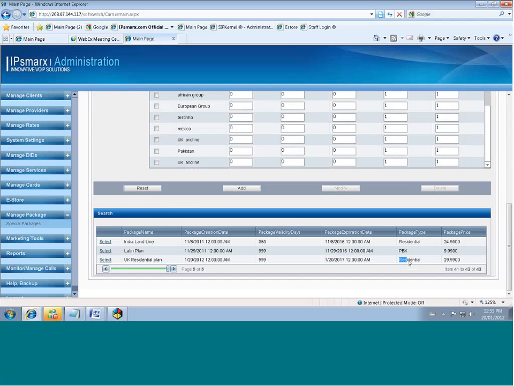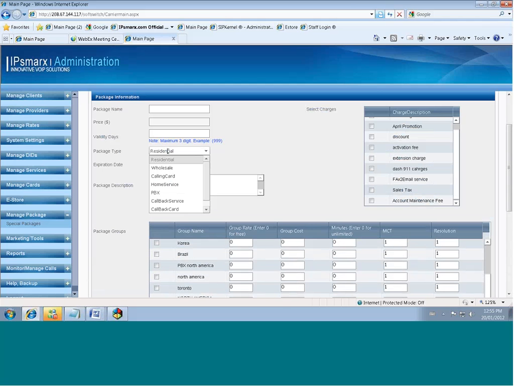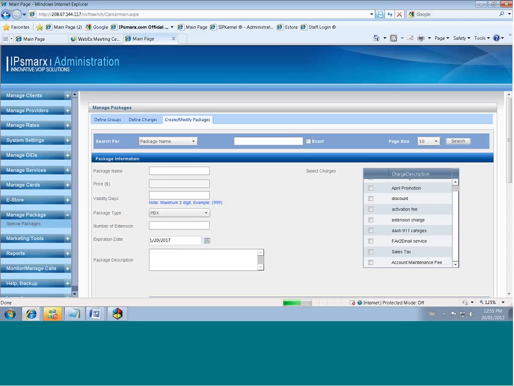The same case is for any other solution. The only difference between any other and just the PBX is that when you choose for PBX, if you have that solution, you also have to define here the amount of extensions that you want to offer within that plan for the particular company that you sign up. So that is the only one difference. Everything else is the same.